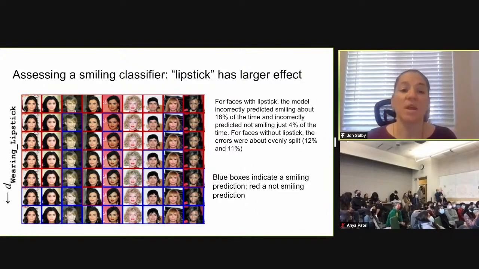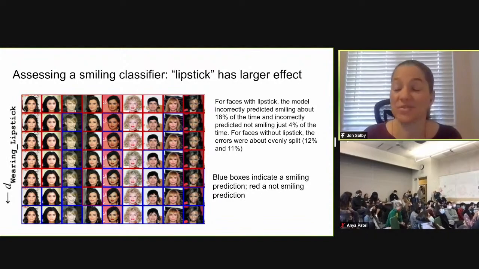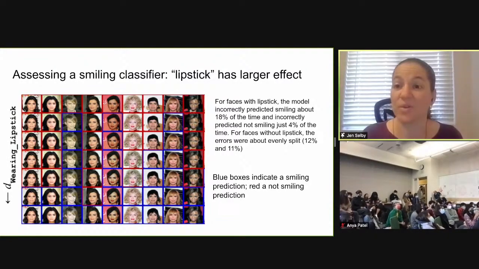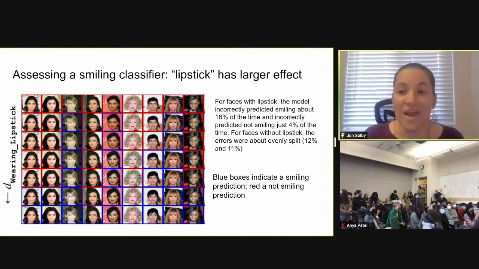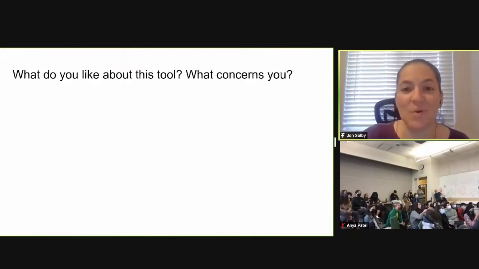So again, this is their proof of concept, and the idea would be you could apply this to a lot of different models where you can think through, okay, what are the potential characteristics that I'm concerned about my model using, that it shouldn't be using to answer these questions, and then create a data set that would allow you to test that hypothesis.